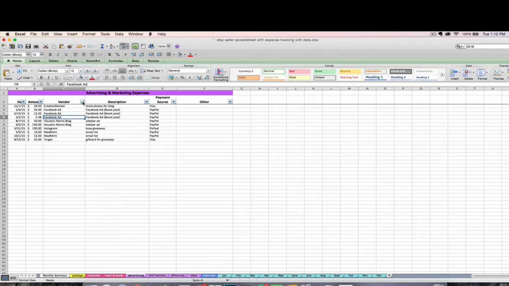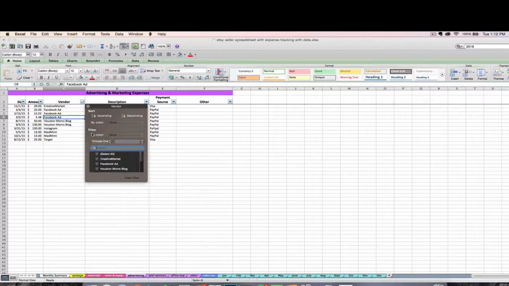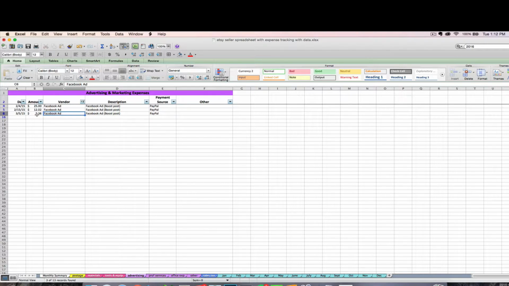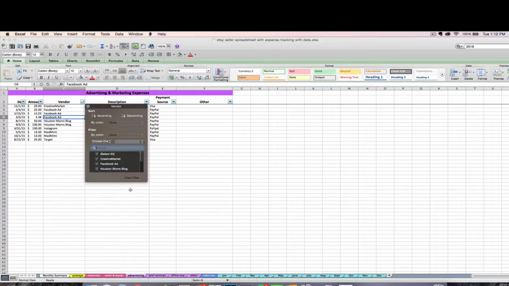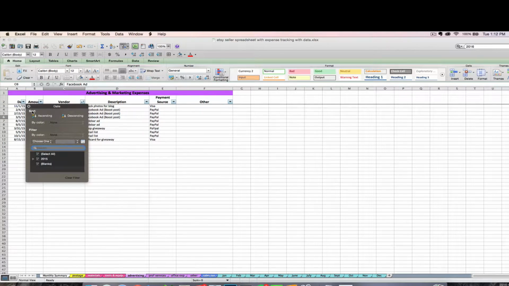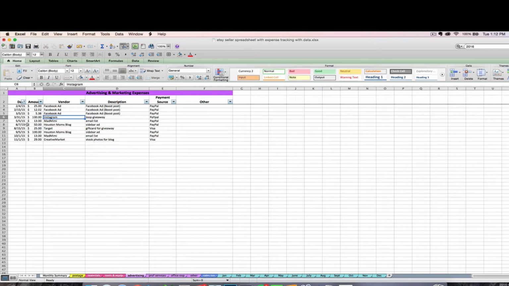Or let's say I want to filter. That means I only want to see certain data. So let's say I only want to see everything that I paid for Facebook advertising. So I'm going to filter to see only my Facebook advertising expenses. Okay, so now I can easily see where my expenses are going and how much I'm paying for them. And I can mess around with the data to be most helpful for me. Okay, so if I want to undo a filter, I can just hit clear filter, and now I get all my data back. And I'm going to keep things in chronological order because that's just what makes most sense to me. But that's something cool that you can do with the data that you enter on your expense tabs.